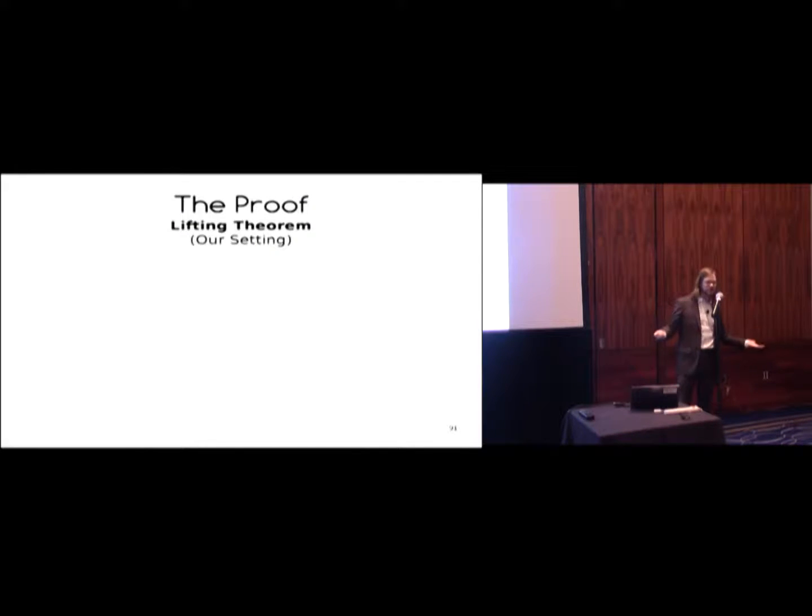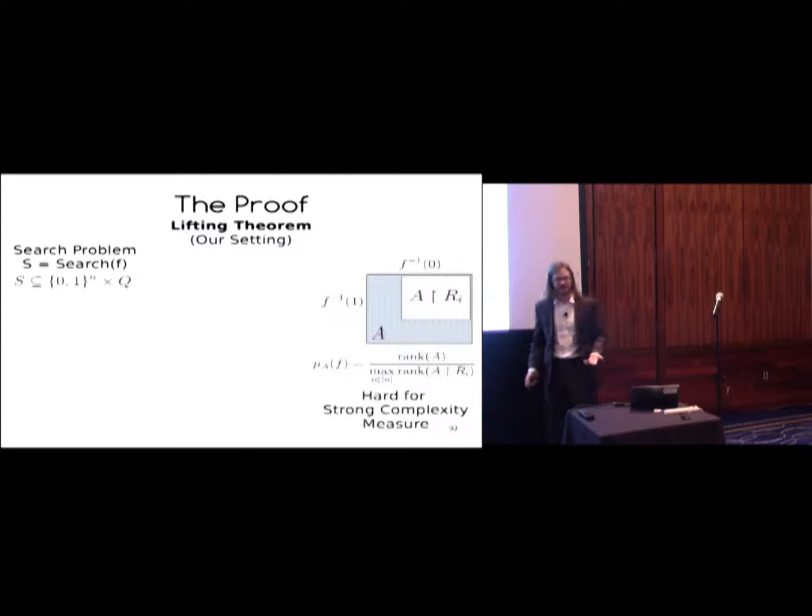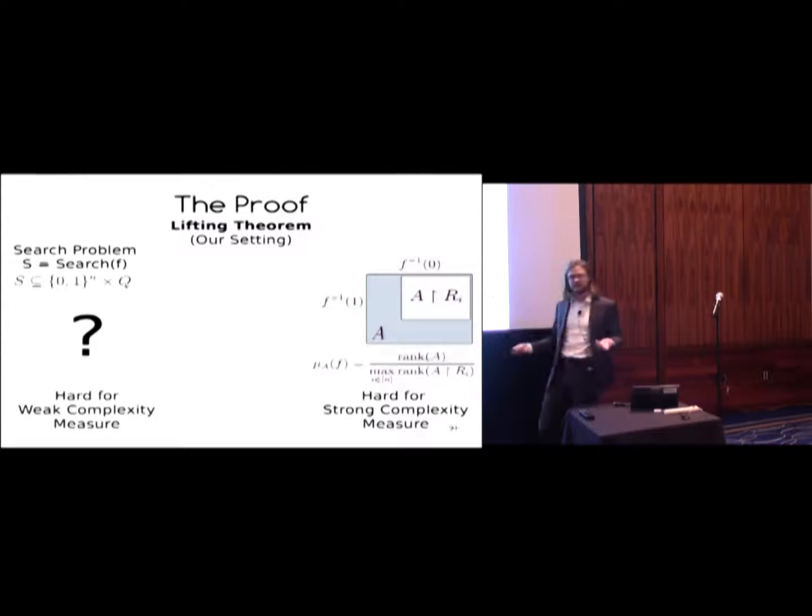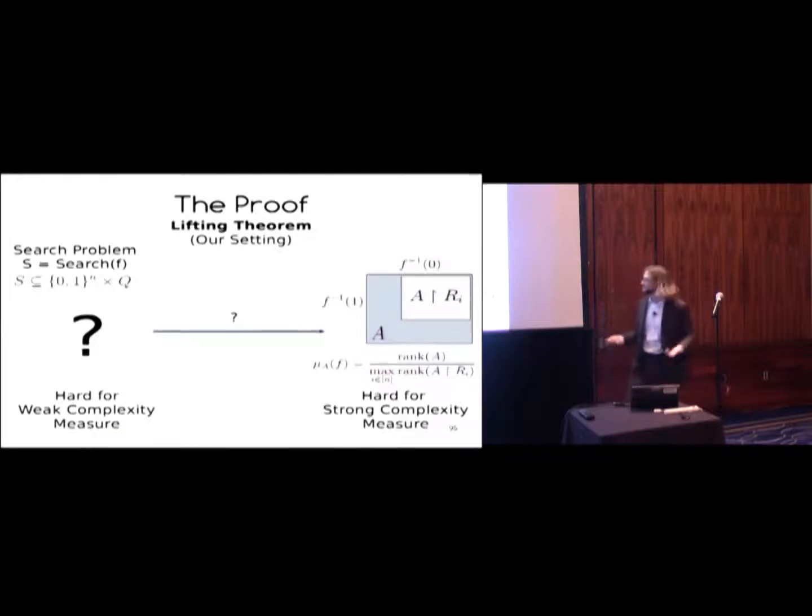Because just from the outset, we have a search problem. Okay, we know what the hard complexity measure is. It's this weird matrix thing. But we don't know what the weak complexity measure is, and we don't know how to lift; we don't know that it exists. Right? This is intractable in some sense. So the observation is that this matrix A has to have values taken from some field. So before, we composed it with the search problem directly.